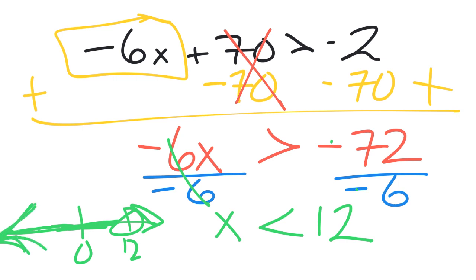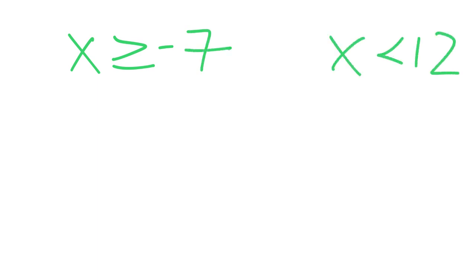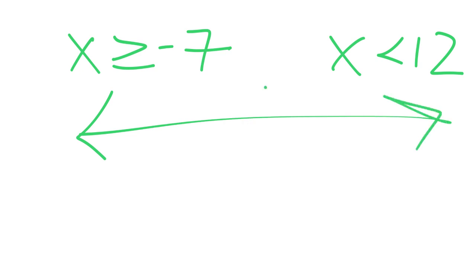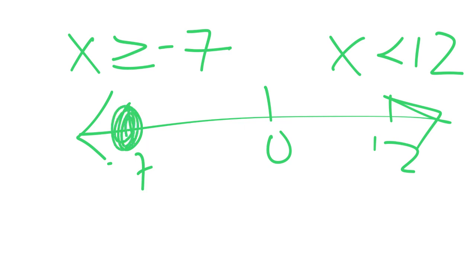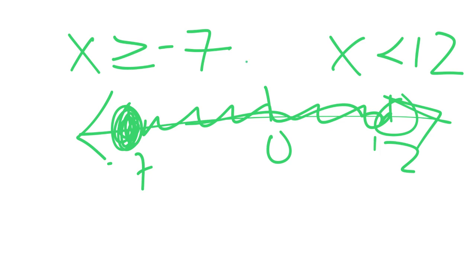All right, so if we look at both of those solutions, we need to find the right answer. So you'll see, if we remember, the first answer was x is greater than or equal to negative 7. The second answer is x is less than 12. If we were to put this whole thing on here, closed circle on the left, open circle on the right, shaded in between. This is an "and" statement. So x is greater than or equal to -7 and less than 12.